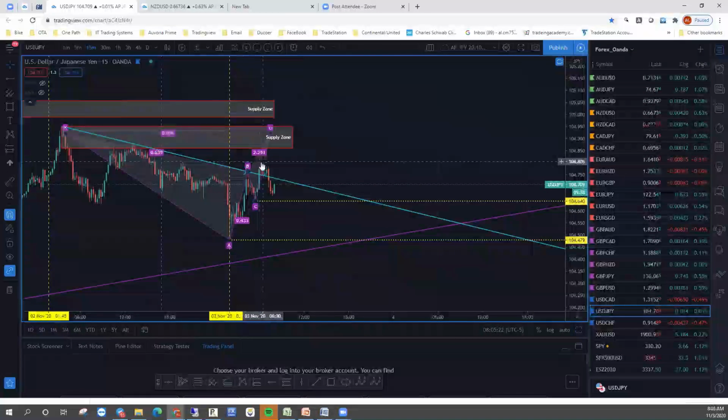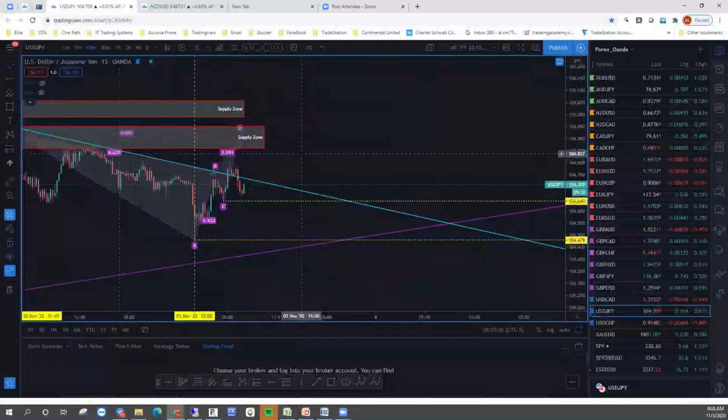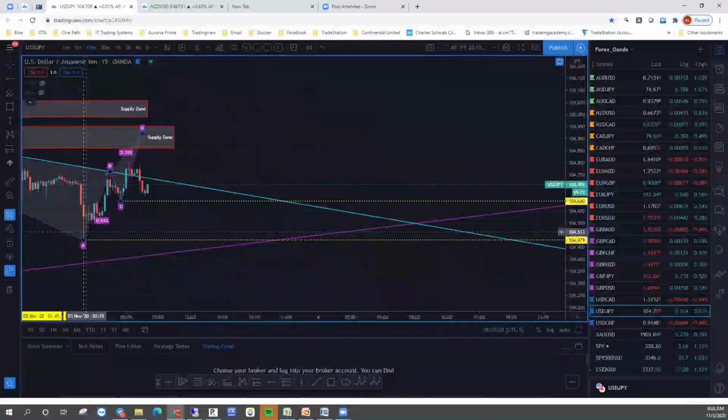It came up, breached out, came back out, and now it's retesting the C. So you have a little bit of a trending action going on here. We have a high, a low, lower high, higher low, and here it broke at the B area. It broke this, so now we have a higher high, higher low, still another higher high, still another higher low, and so this trend line over here is actually having some strength. If it can break through the C, it may go lower to the A.